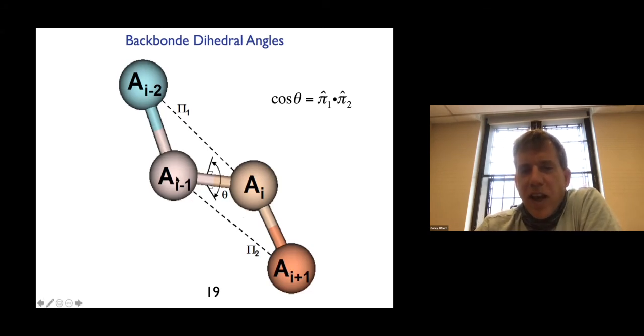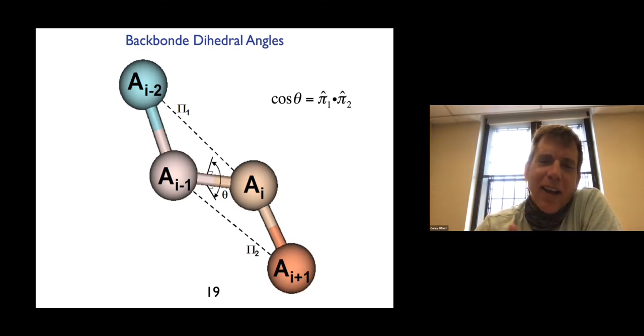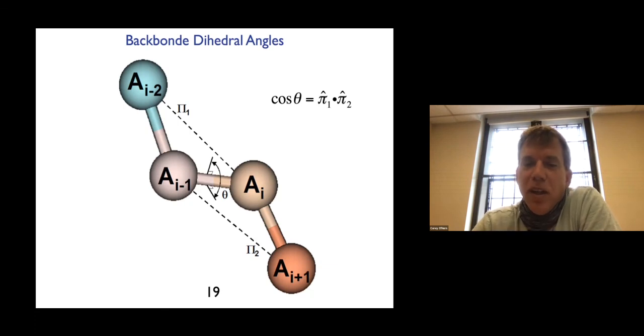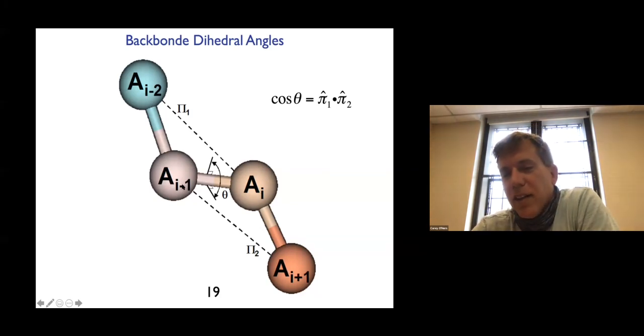And what you can say is that any 3 of them, and so there are 2 groups of 3. So if you have 4 things, there are 2 unique sets of triplets of those. So if you have 4 things, A, B, C, and D, or AI plus 1, AI, AI minus 1, and AI minus 2, there are 2 distinct groupings of those. One is AI plus 1, AI, and AI minus 1. That's one unique triplet. And then the next unique triplet is AI, AI minus 1, and AI minus 2.